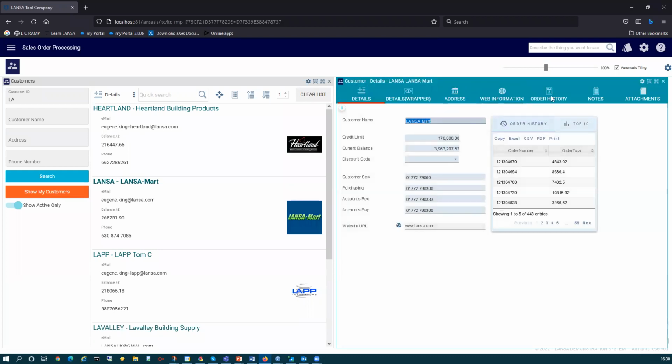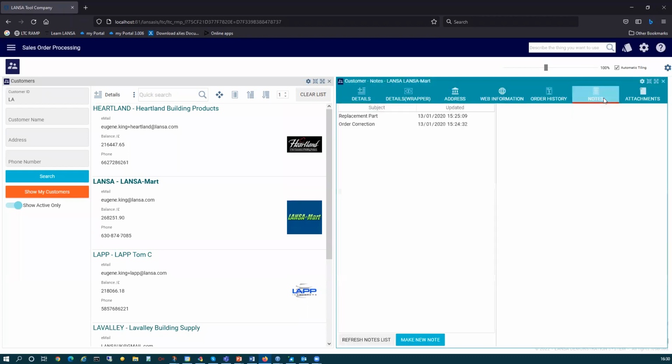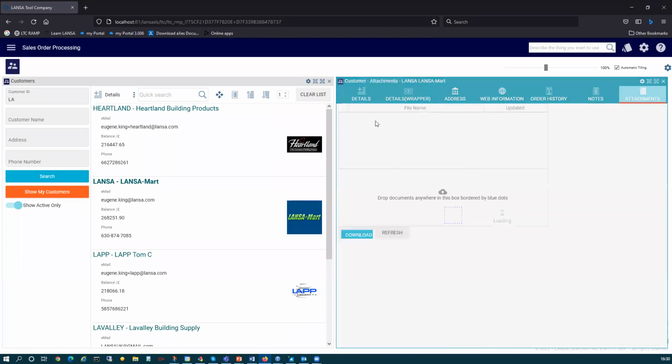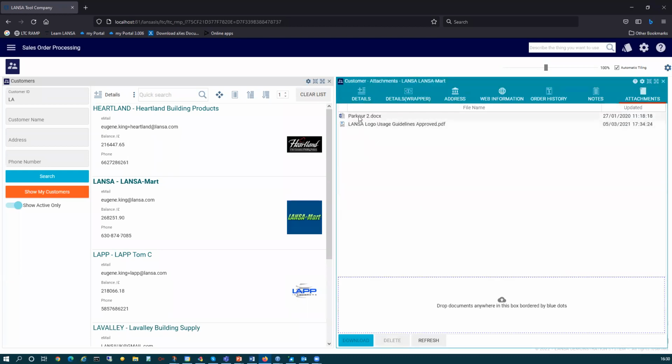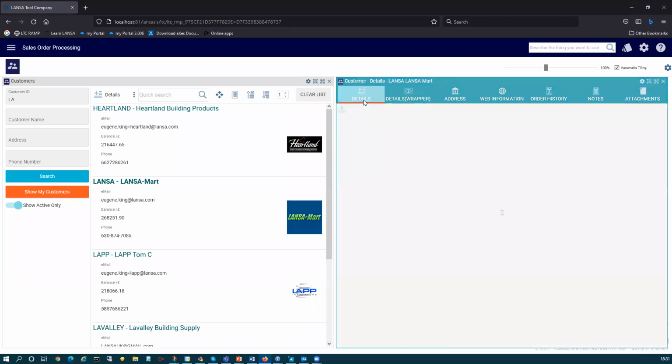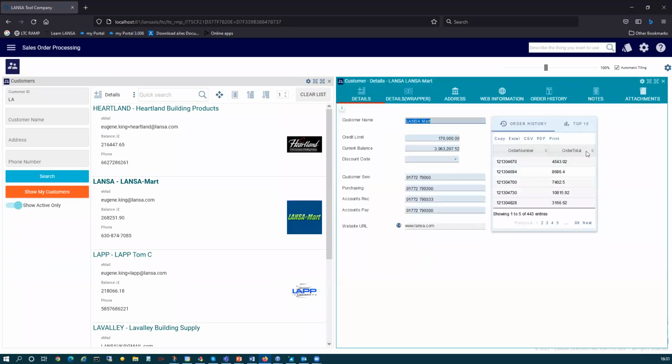Okay. I can add new functionality. So in this case, I've added notes for this particular customer. You can add attachments. And so I can add documents, and these can be stored as blobs in the database, or they can be stored as documents in the IFS. It's really your choice, or even on a separate file server. It's really your choice where they're actually stored. But now what we've got is all this new functionality sitting alongside the old 5250 screens.